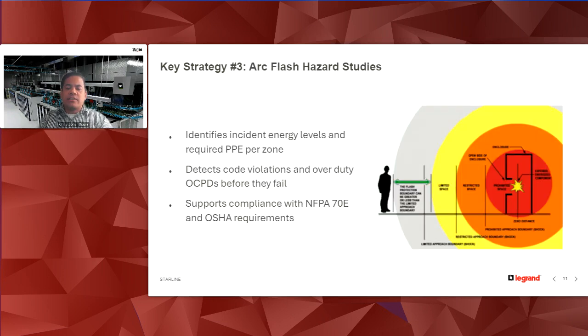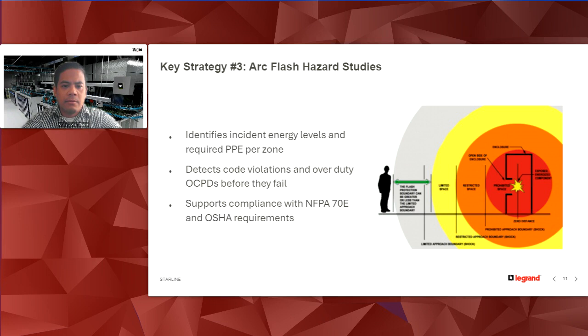Okay, so for key strategy 3, arc flash studies. So this is generally required. And the reason why we have it here is we're thinking it's becoming more of a focal point for our customers now, and definitely moving forward with the increasing powers. And so what arc flash studies give you is really it evaluates your electrical system and gives you the metric for arc flash, which is incident energy. It gives you the incident energy levels at different important points in the electrical system. And when you have that knowledge, you can better protect your employees.